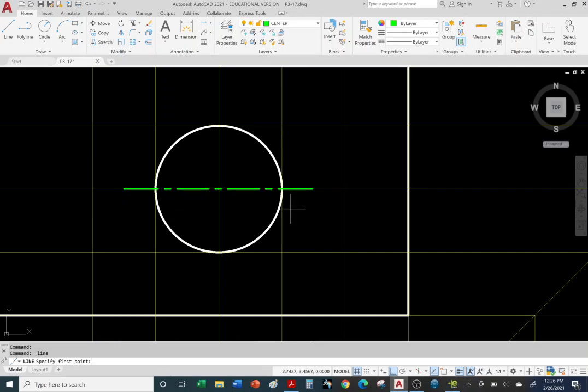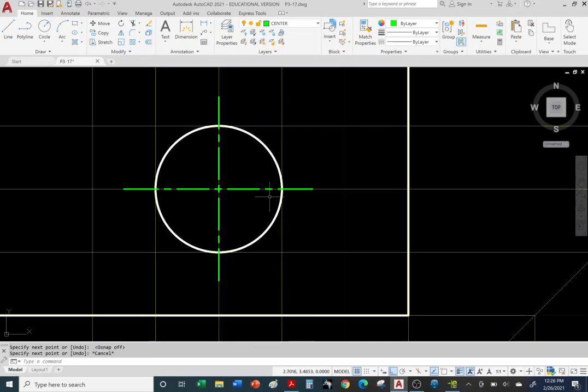Once again, turn on Object Snap again. It may be a little frustrating at first having to go back and forth with Object Snap, but it's just part of the game. Okay, let me turn off Object Snap temporarily, back off so I can locate the second endpoint, and there it is, and hit escape.